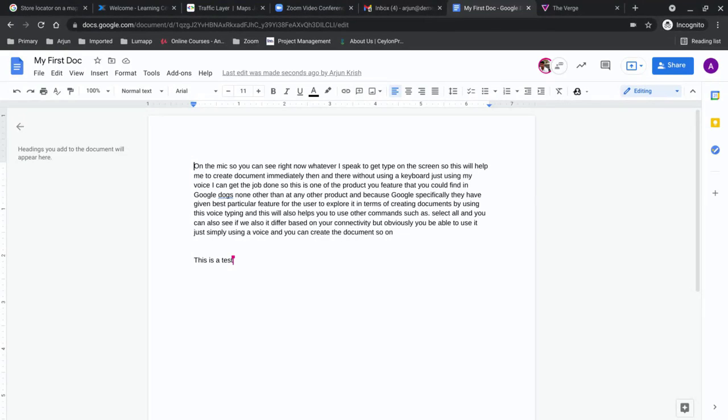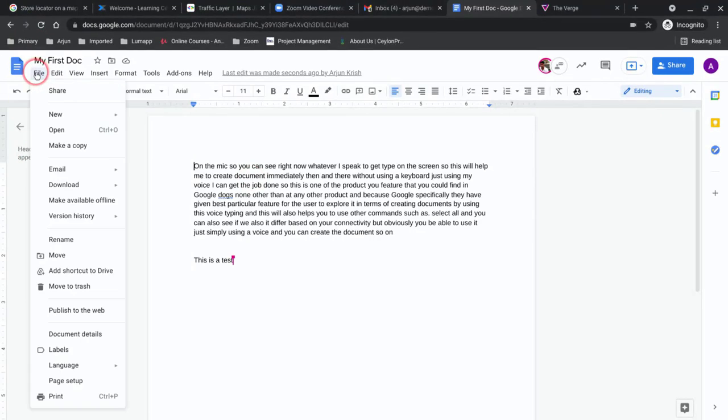in real time. And also the other best part of it is, let's say you want to send this particular document to any other user or to any of your clients who is not a Google user. So you might have to consider converting this document into a PDF or any other format, even a Microsoft format. So you might have to think of a way to convert it. You don't have to do that here.